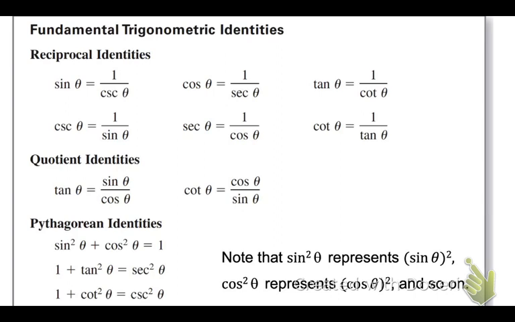I feel like the bottom part was all we had to really write down. Well, all of it is something you will need to know. We will be doing proving identities, and so it would be a good idea for you to put those in a place where you know they're at so you can learn them. It is a struggle for people, so you need to find a method to really learn them, not always be looking at your paper, because I'm not giving them to you on anything. So you have to know them. There are other identities we will learn that I will give to you because you just need to know how to use them. But these you need to know.